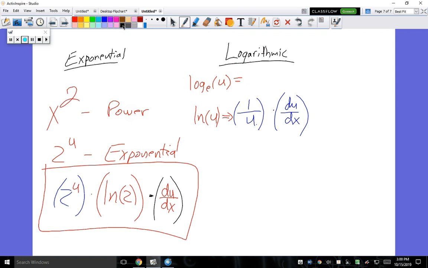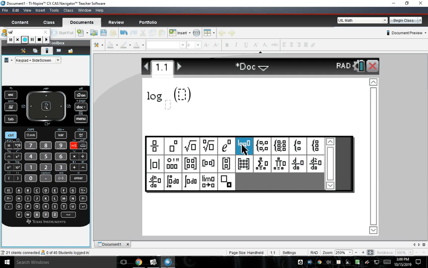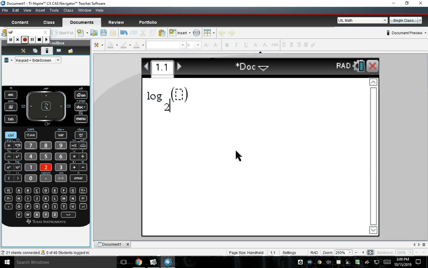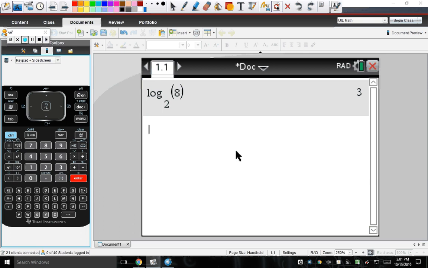Now, the fancy calculators that we have, right? You can press this key right here, and there's a log button right there, that when you punch it, it will pop up this thing right here. And let's say that this is the log of 2, and let's say that this is 8. We know that's 3, okay? And we know that's 3 again because of the reverse Hart method. We said, well, let's say it's equal to x, so 2 to the power of x, because the best way to solve a logarithmic is to change it to exponential. x has to be 3.